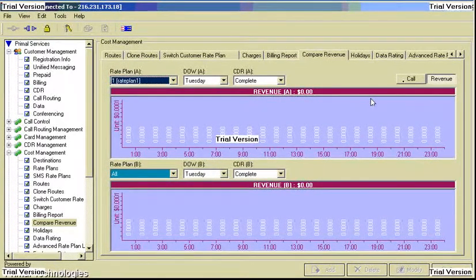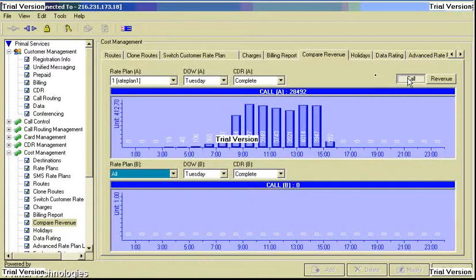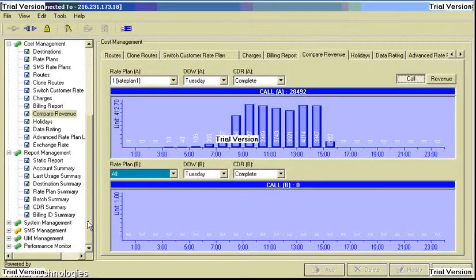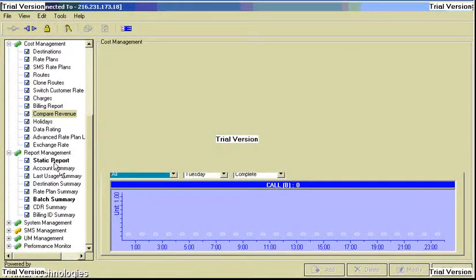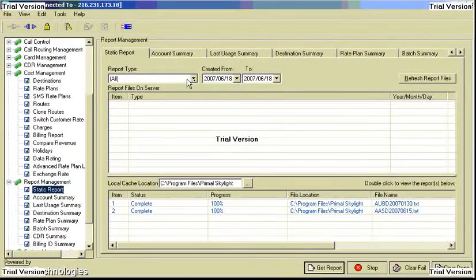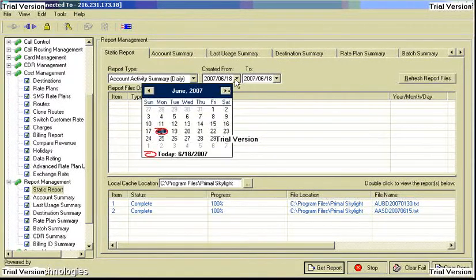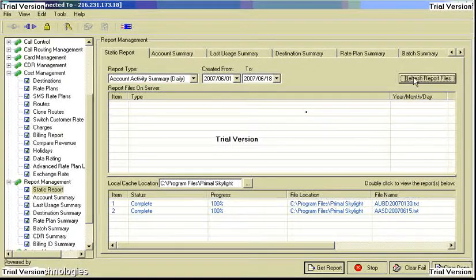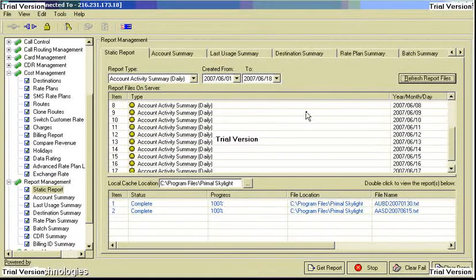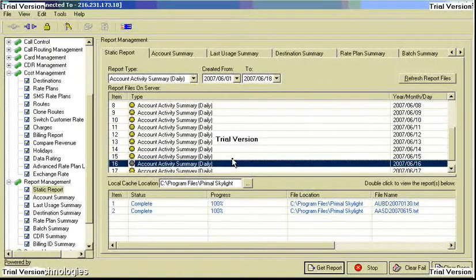Here's just a quick little screen. If you had more rate plans and stuff, it would be more important to you. But just Tuesday, here's some little bar graph on Tuesday calls. You'd be able to compare all the different rate plans, different days, and things like that. Here's a report tab. Just grab this guy here, account activity summary daily in the month of June, and there's the file.